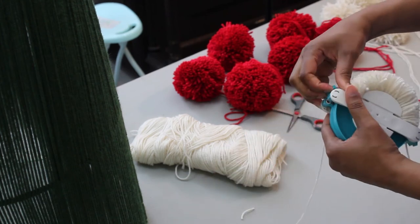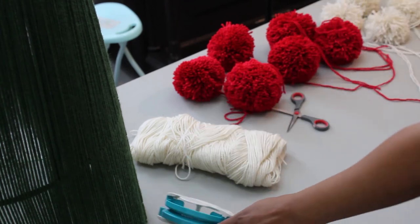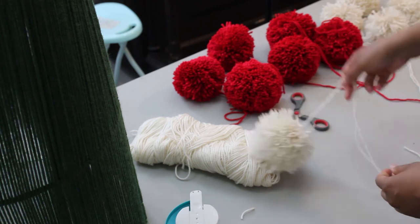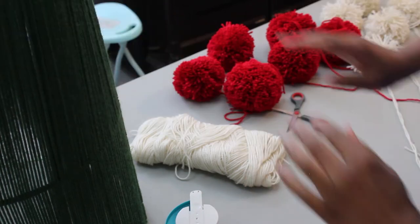So all you have to do now is release your pom-pom from its case. And you have a small one. So with this done already, I'm going to go ahead and start decorating this tree.